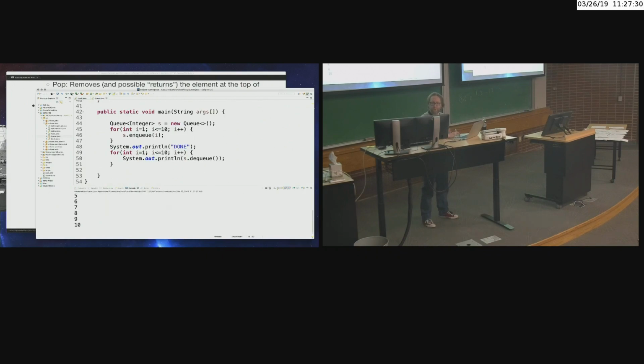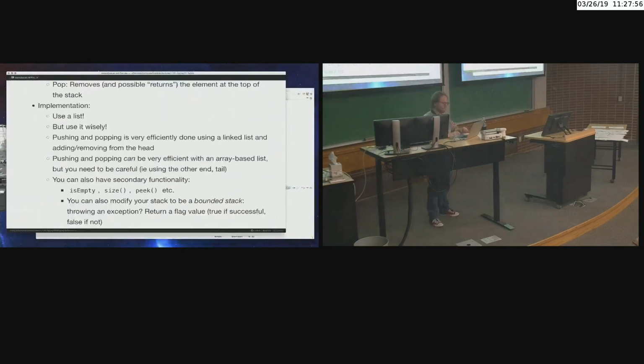Let's go ahead and run this. There. If I insert it as 1, 2, 3, 4, 5, 6, 7, 8, 9, 10, then the first one in, 1, was the first one to get dequeued. So I've got 1, 2, 3, 4, 5, 6, 7, 8, 9, 10. Great. We've implemented both of these data structures using a linked list. As long as you're keeping track of the head and the tail, both of those operations are going to be efficient.